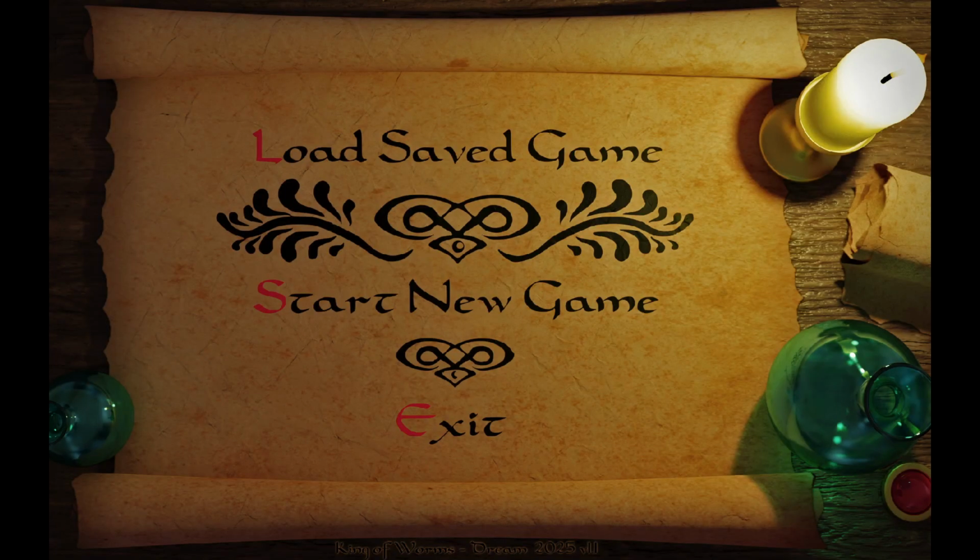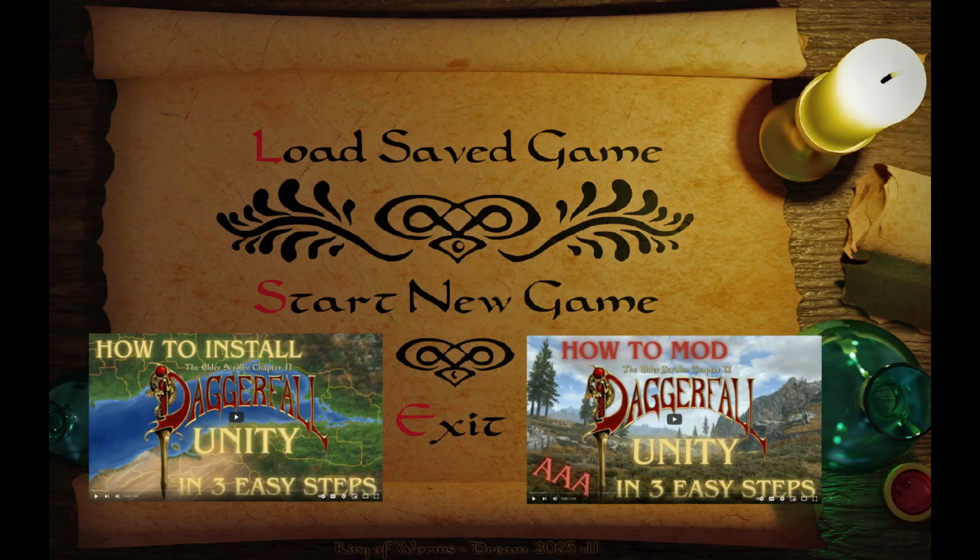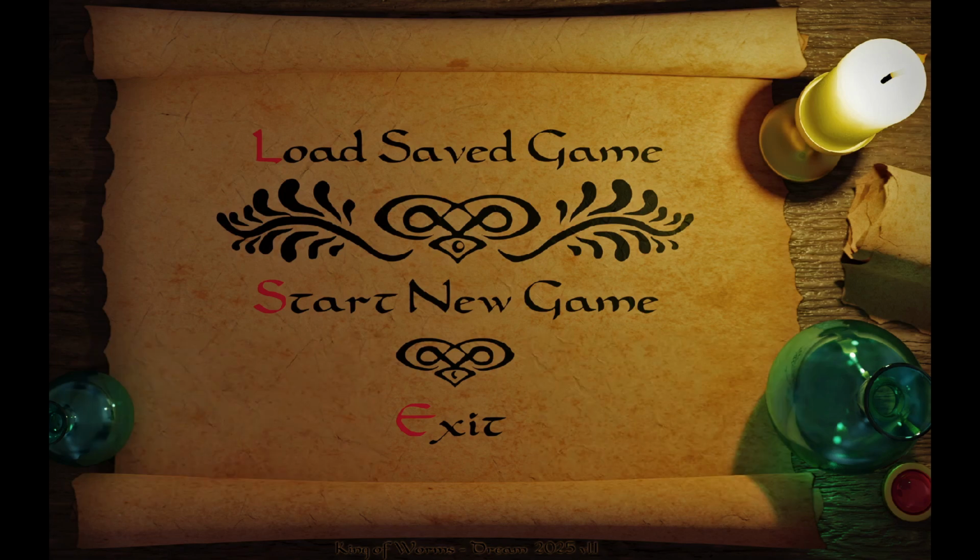Okay then, let's get started. I'm going to assume you watched the previous two videos in this series, and you have a nicely modded version of Daggerfall Unity. The character creation mechanics are going to rely on the ones that have been affected by the beginner's starter set. Let's start a new game.